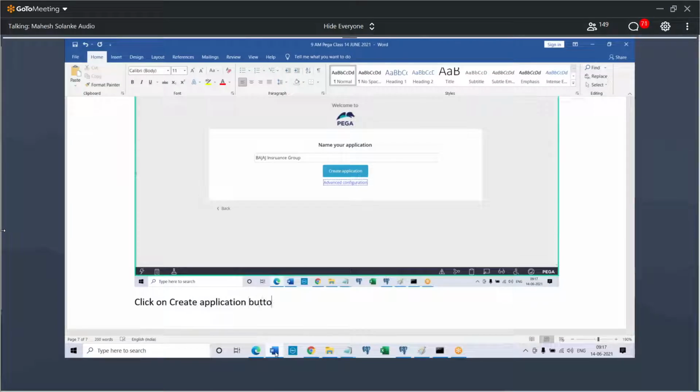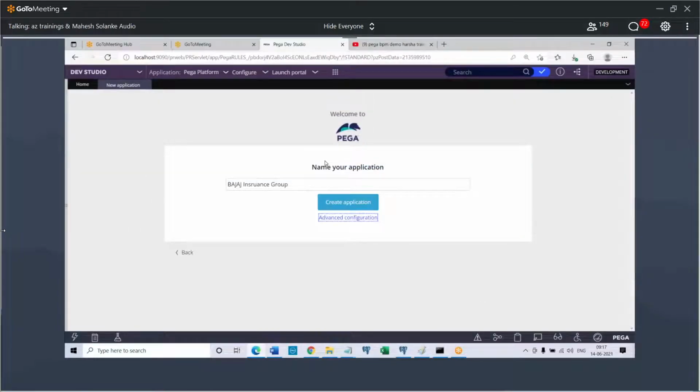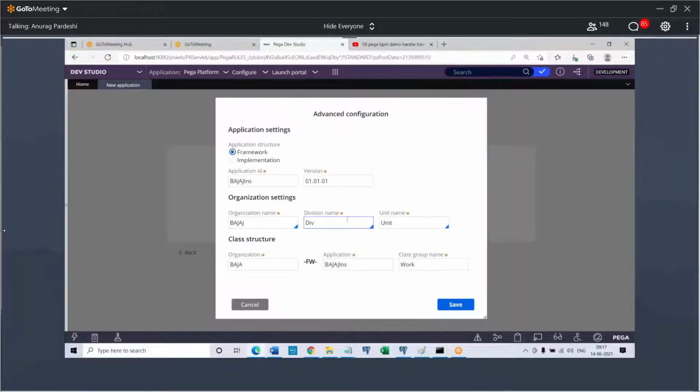Harsha, can you open again that design studio? Harsha, can you hear me? I can hear you. Am I audible? Yes. So Harsha, can you click on advanced configuration option? Wait. The remaining options, whatever I did not talk about, that is not required now. That will be covered later. Did you guys understand only the options which we have touched? Basic is understood, Harsha. Remaining, don't bother. I'll tell you.